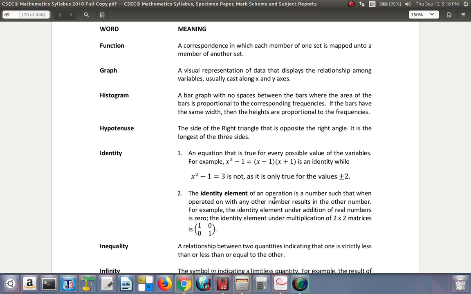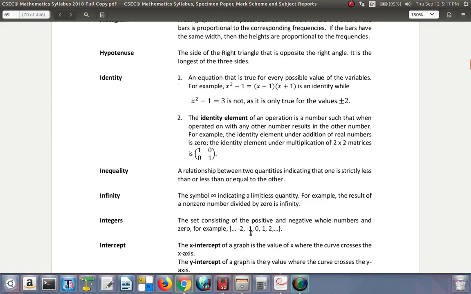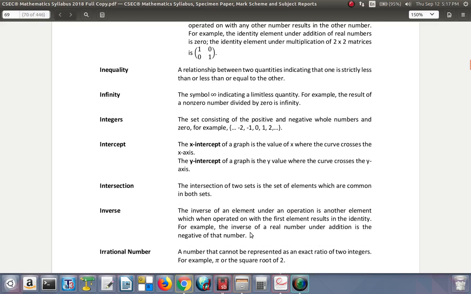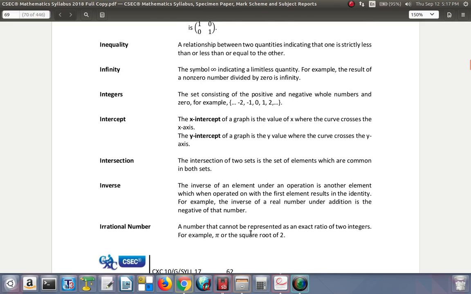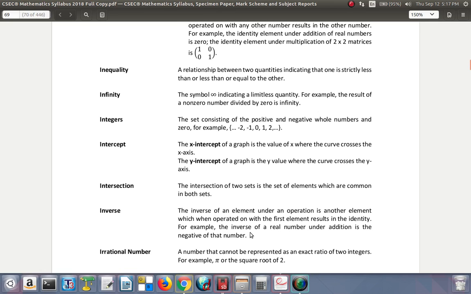The multiplicative identity is 1. You multiply a number by 1, the answer is that same number. The identity element on the multiplication of 2 by 2 matrices is this: 1, 0, 0, 1. If you multiply another 2 by 2 matrix by this, or multiply this by another 2 by 2 matrix, you will get the same matrix. So it works like 1 in numbers. It's called the unit matrix.